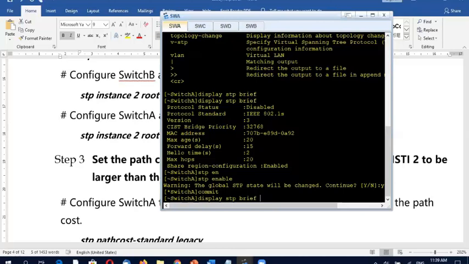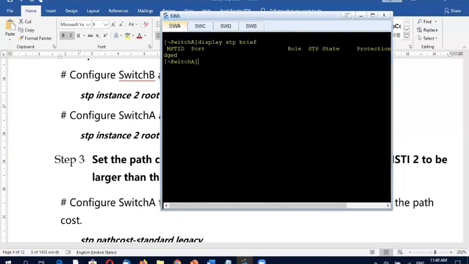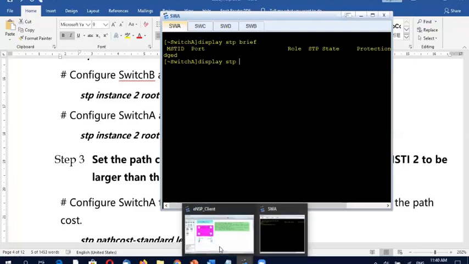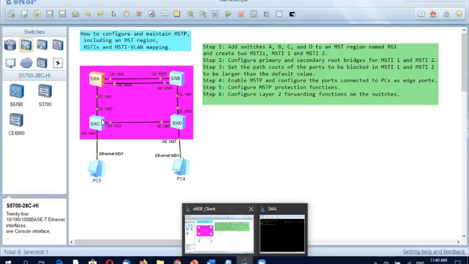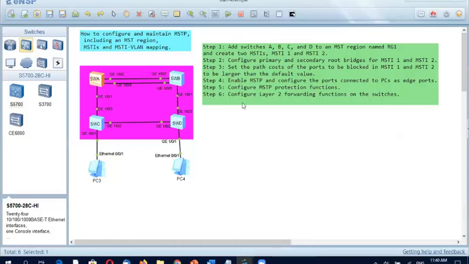Okay, you see here, MSTP is okay, and the STP brief has no information because the other switches have not yet exchanged messages, which are the BPDUs, on this topology.